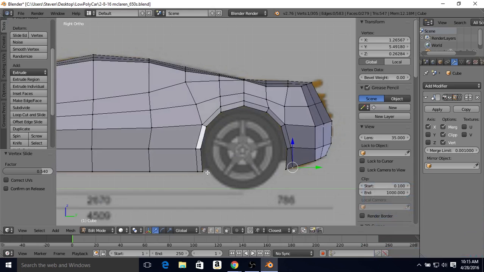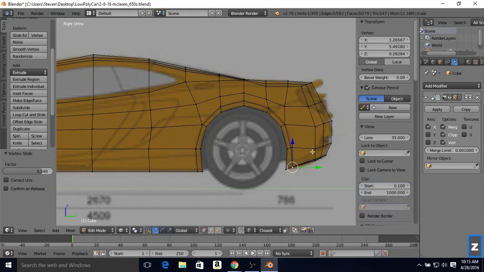Sometimes with these bottom vertices it can be hard to select the right one. In this case it really wasn't, but that's just why I'm looking around, just to make sure that I selected the correct one.